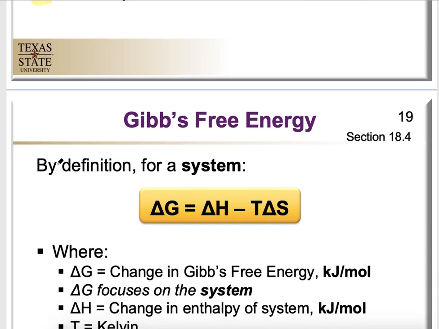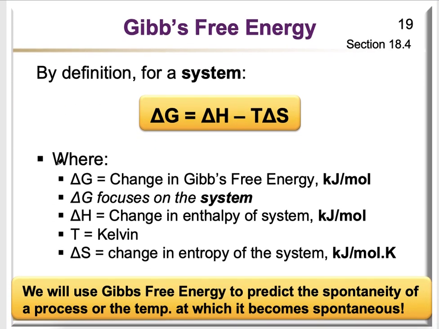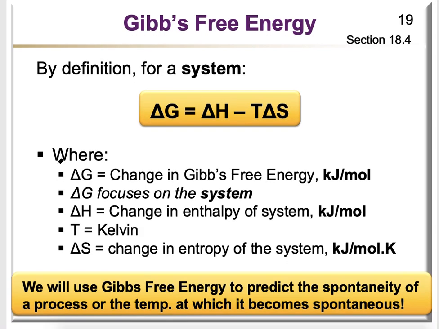The next topic is Gibbs free energy. Entropy is related to the spontaneity of a reaction — specifically, the entropy of the universe must increase for a reaction to be spontaneous. However, it would be very hard to calculate things about the universe. So what we can do is measure what's happening to our system — the chemical reaction of interest — and the Gibbs free energy calculation allows us to predict spontaneity by looking at changes occurring in the system.